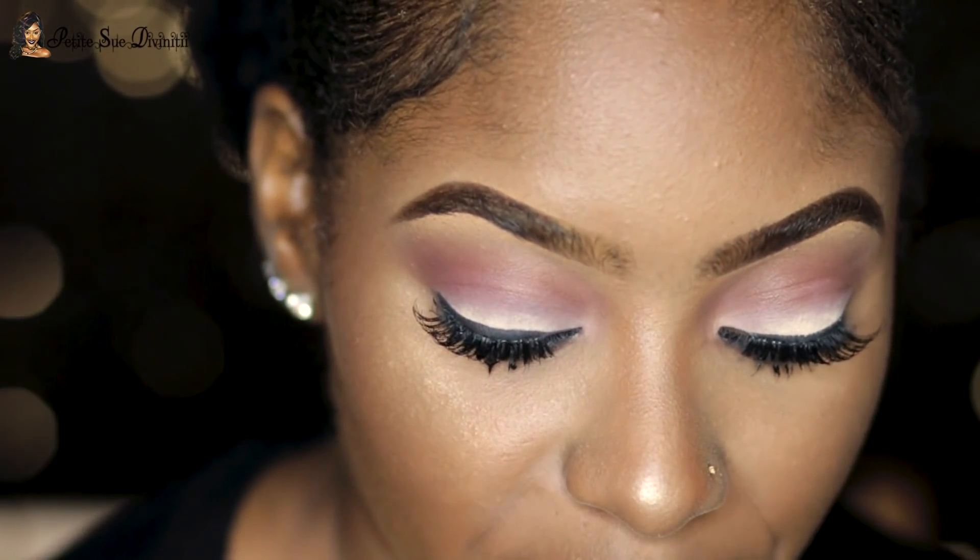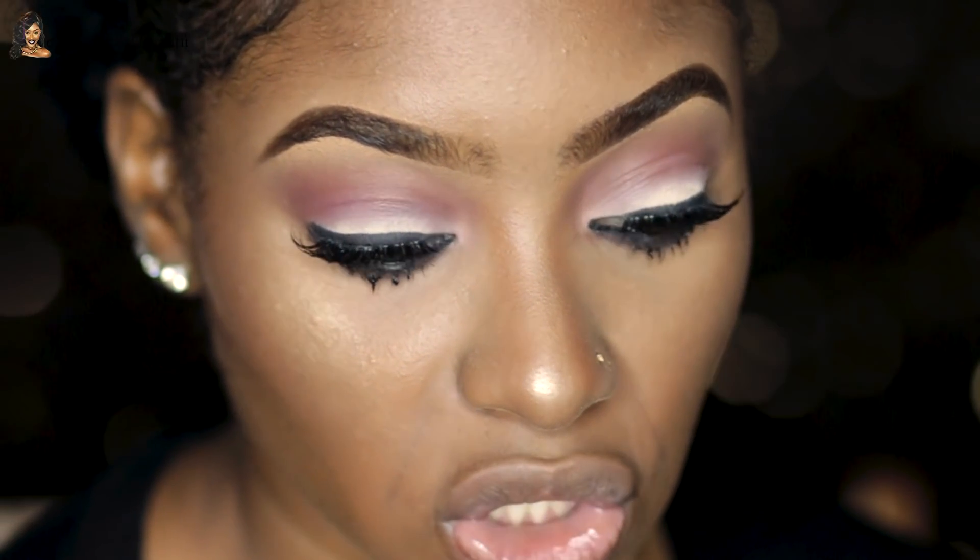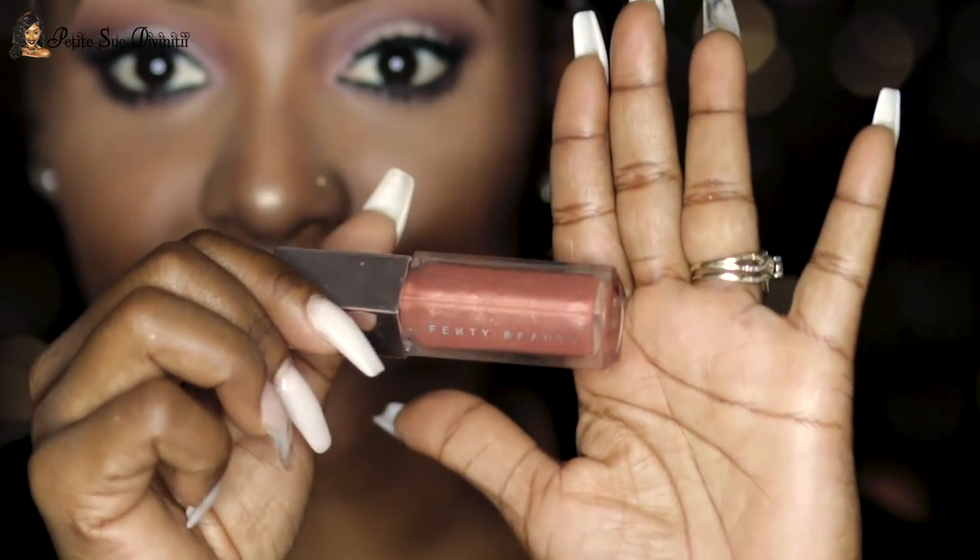Now I'm moving on to lips. For the lips, you want to do something very subtle, so I'm going glossy. When it comes to brides, I prefer glosses — though some people are concerned that after their kiss the lip product will rub off, so some do opt for a matte lip. Today we're going in with a gloss to keep things very simple. I'm going to use the Sigma Lip Vex in Tender — it smells amazing, like cake batter — and I'm combining it with my Fenty Beauty Gloss Bomb, which is more neutral and not as pink.